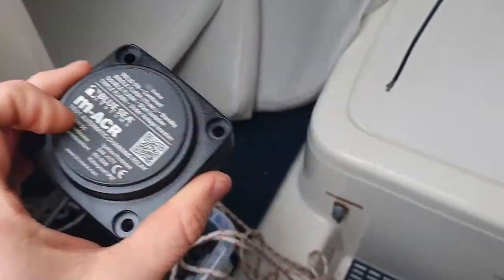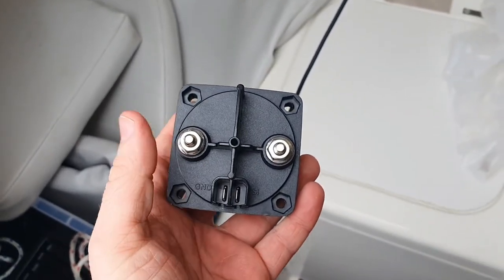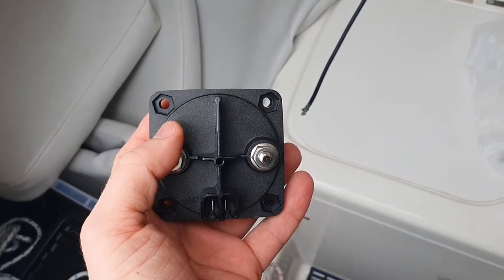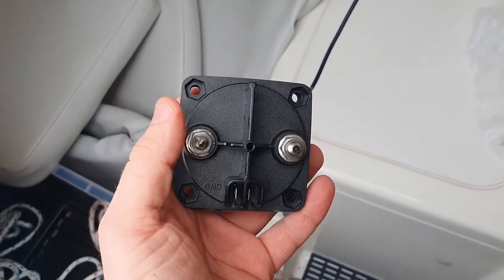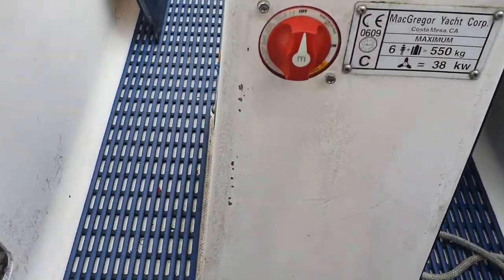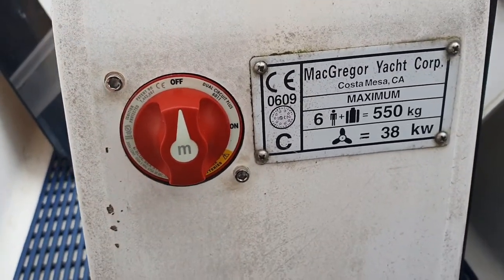Not sure whether I'm going to cut out a space in the console for this yet, whether I really need to see it or not. I don't know. But before I install this, I'm just waiting for some higher amperage cable and higher amperage fuses to come that I can just put in between these before I fit it. So that'll probably be next week that I fit that. This is what it looks like that side. So you can see it's a good replacement for the original. Matches the hole size.